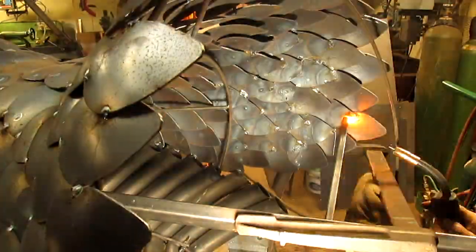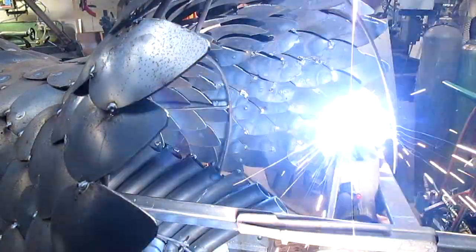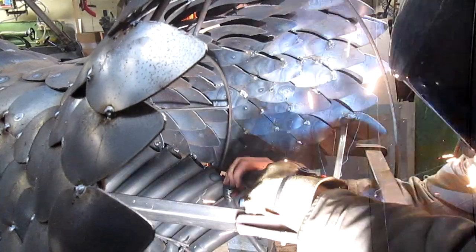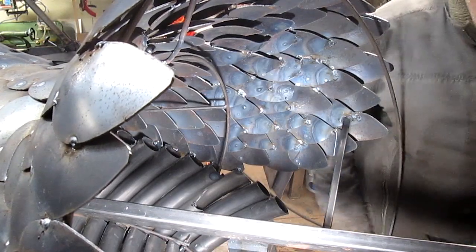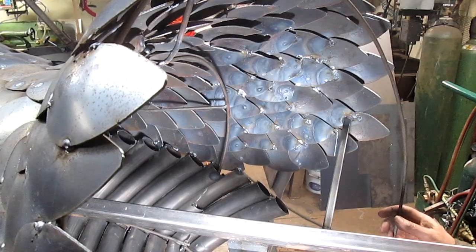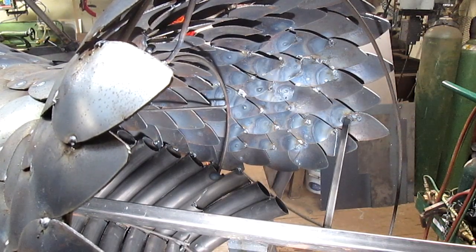Now that everything's welded up, we're installing some struts to go from the center post out to maintain the shape. Otherwise, as it gets heavier and heavier, it'll start to sag. I put one of these struts in about every foot or so, all the way around. Two or three go in the circumference.